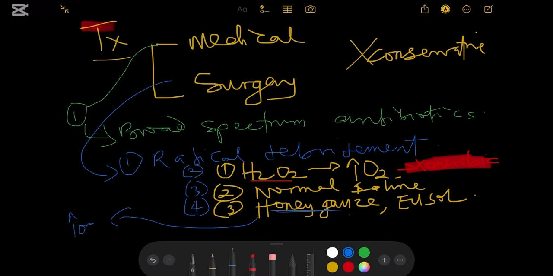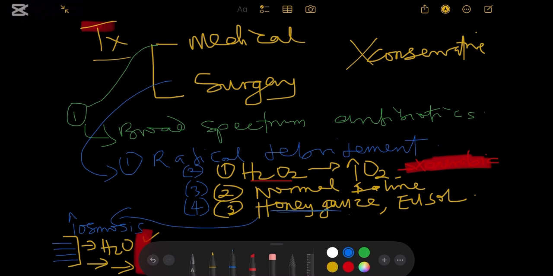So there's increased osmosis in the honey gauze. It's going to drag in water, fluid, and everything from the injury to itself. So honey gauze is osmotically active. It's going to be dragging in H2O to itself. So let's say this is the honey gauze. It's going to be dragging in H2O, water, to itself because it is osmotically active, causing an increase in wound healing. So this is our treatment, medical, surgical, and so on.